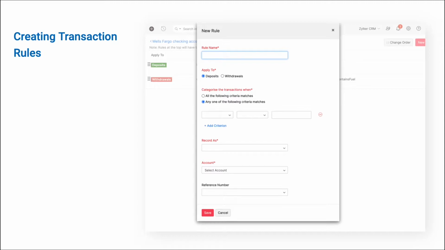You can create rules that fit these transactions, and then Zoho Books automatically recognizes these transactions for you and lists them under the recognized filter. Finally, after it's recognized, you will just have to bulk select and categorize them. This is the easiest way to bulk categorize transactions from the banking module.